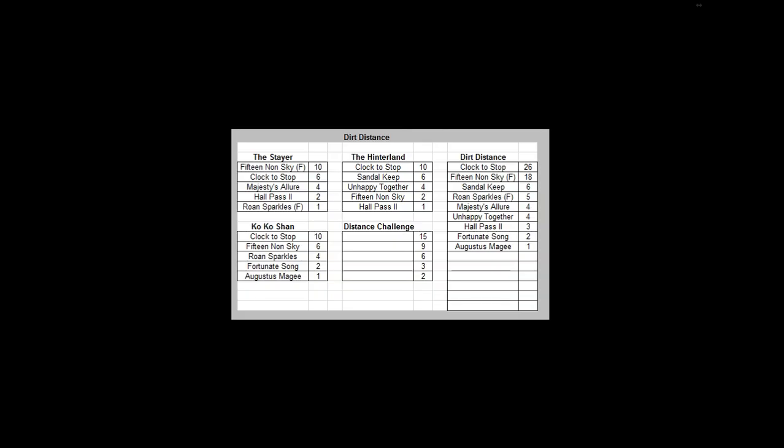So the dirt distance division, right now, Clock to Stop is up 26 points to 15 Non-Sky's 18 points. It's really a 2-horse division and a 2-horse race, so to speak. 15 Non-Sky is going to have to win, and Clock to Stop can't finish second. It's got to finish lower than second for 15 Non-Sky to have a chance here at division honors. So it's really Clock to Stop's division to lose, so to speak. The rest of them are just running for fun.